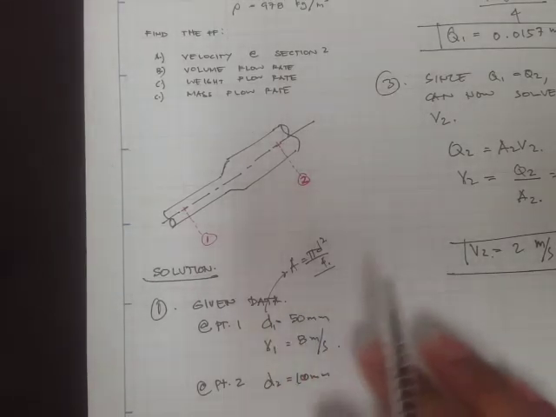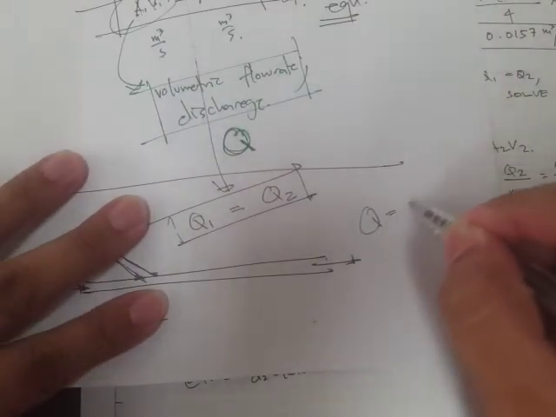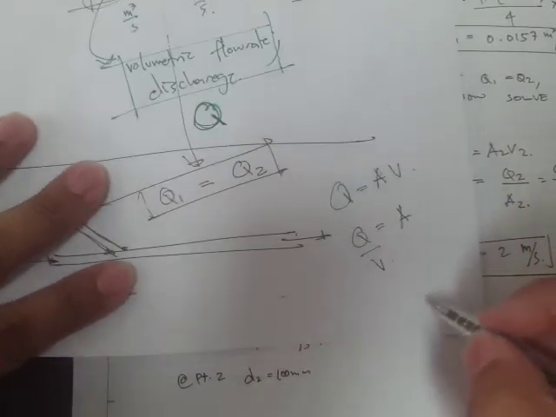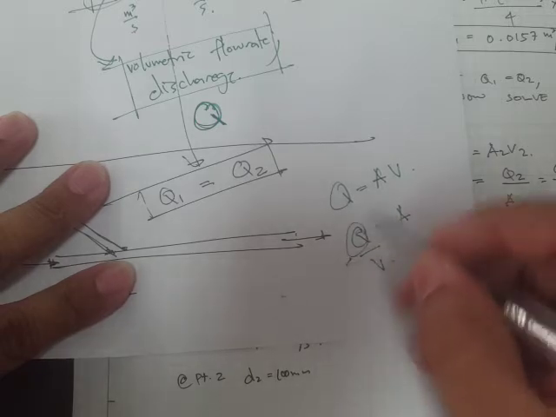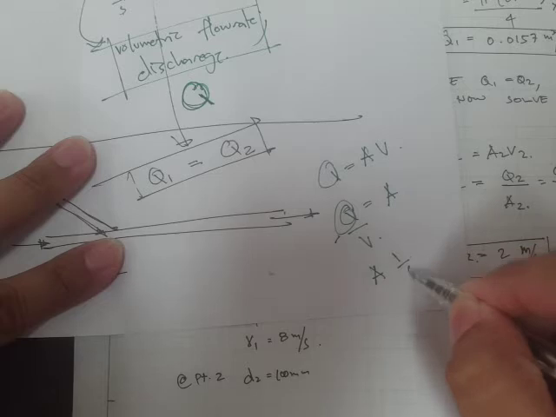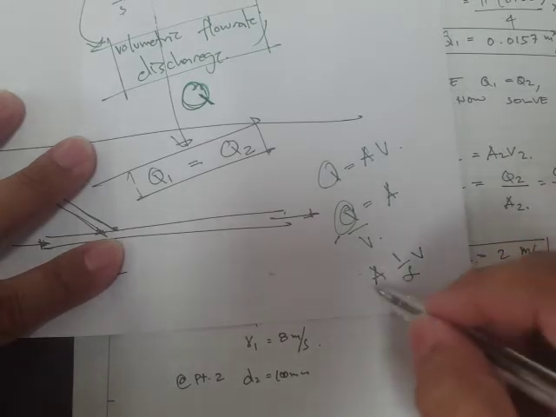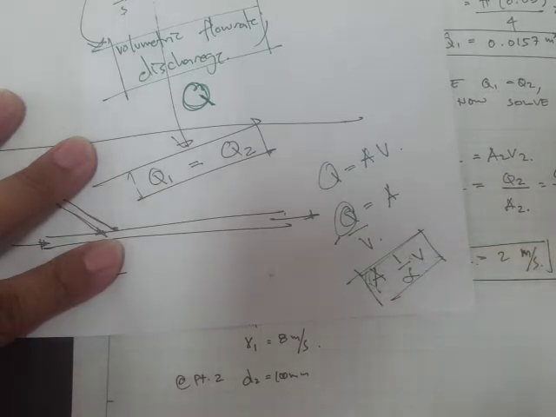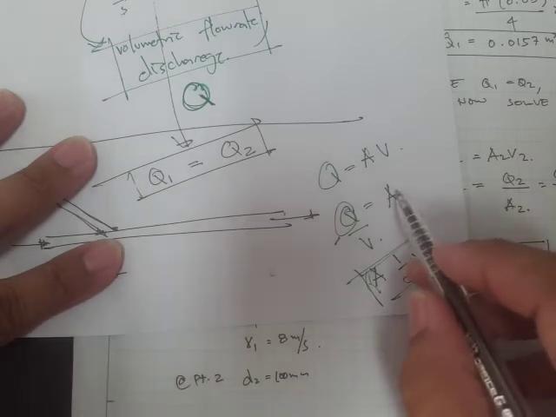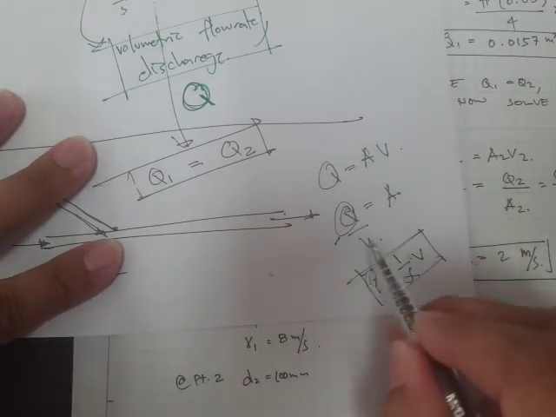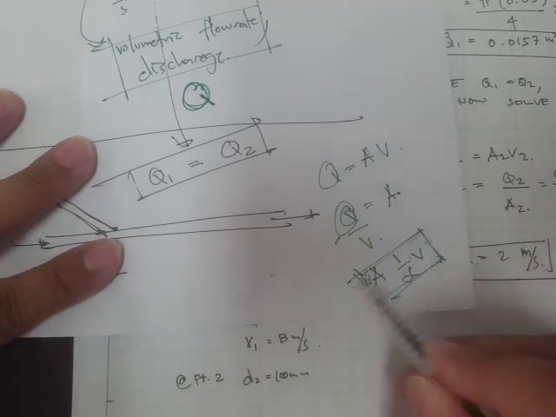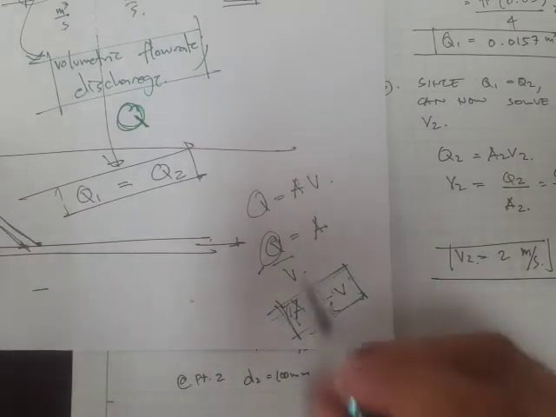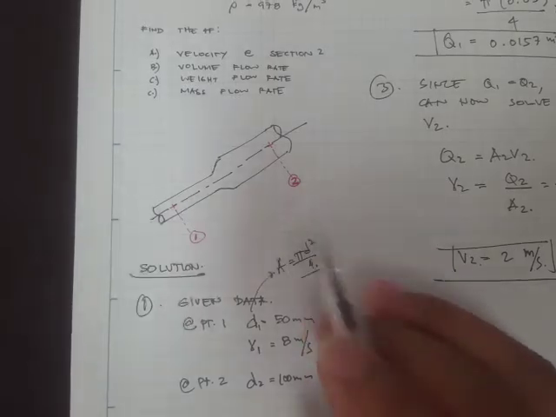Based on the equation alone, we have Q is equal to AV, right? So we can also write A over V, and if Q is constant, we can see that the area is inversely proportional to the velocity. If the area is larger, of course you have a slower velocity. If you have a smaller area, in order to get the same flow rate, then you have to go faster. So this is our relationship. Again, please remember this is for a constant flow rate.